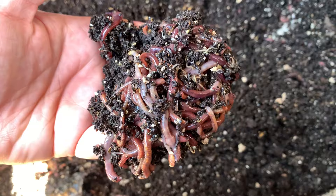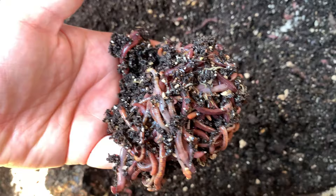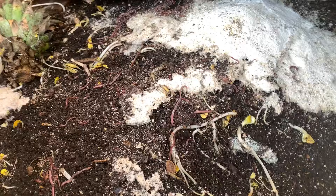Coming in at number 3 — sliced straight off the cutting board — we're going to go with kitchen scraps that you cut up. After a good meal you might have a few potato scraps, a few cucumber pieces, or anything like that. That's going to be great to feed your worms instead of throwing in a whole vegetable or fruit. It gives the worms easy access to the juicy, gooey goodness on the inside, and they'll be gone before you know it.